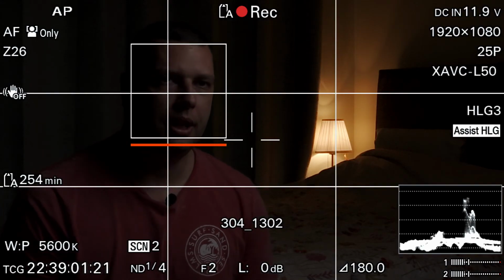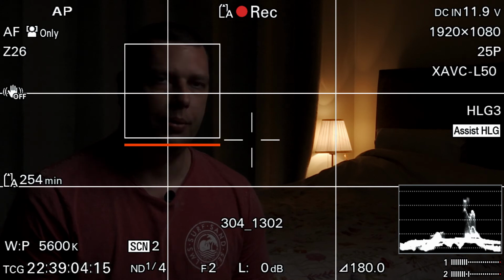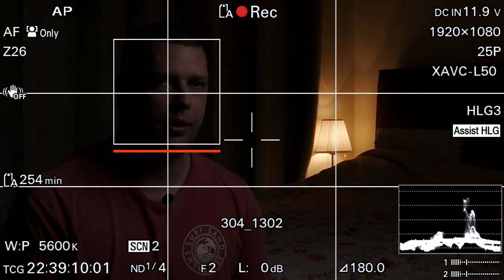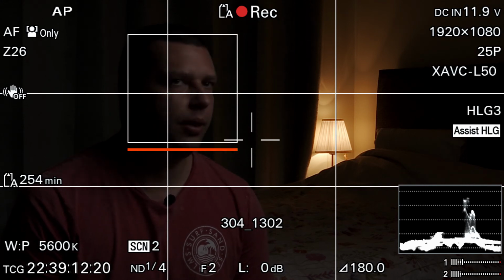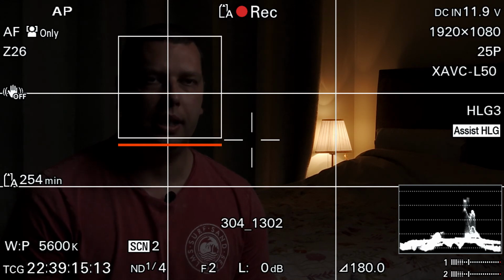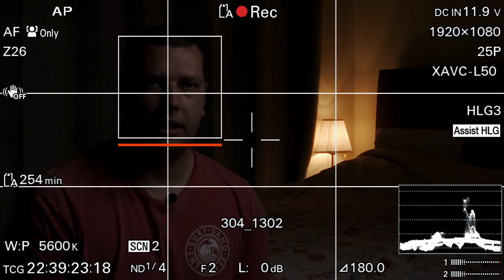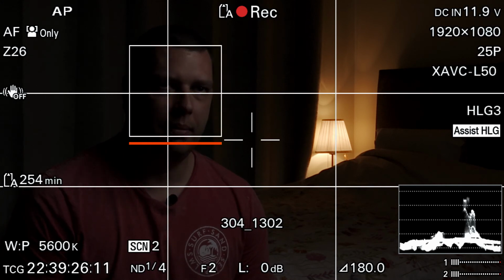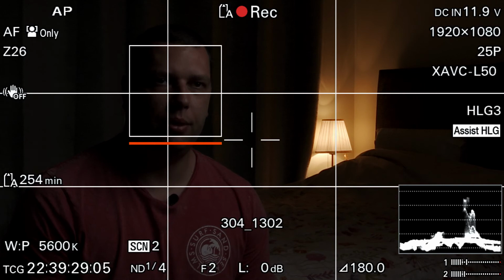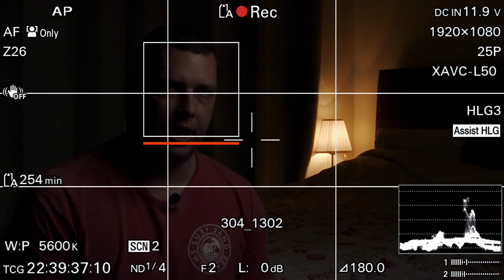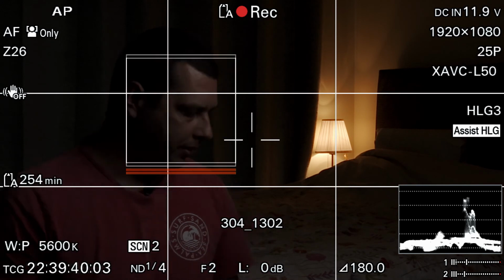Similarly, I did this with the light that is illuminating my face. If I dim the light now, as you can see, the waveform changes, and my face, which is here, because you can see it in the waveform, if I move my head, you can see exactly how the waveform is moving, where my head is. This is completely underexposed. This should be above middle gray, maybe 50 IRE or 60, depends on the gamma curve that you are using. So to bring my face into the correct exposure, I have to increase the intensity of the light, and I was doing that progressively until I was happy with the value of the IRE offered by the waveform. So let me do that for you.